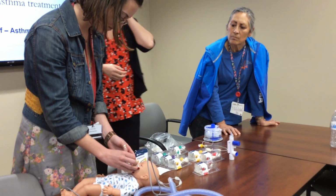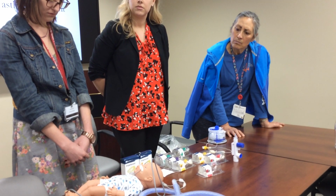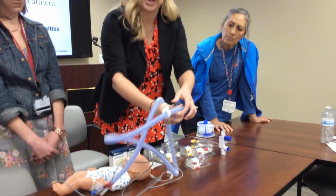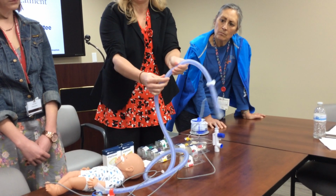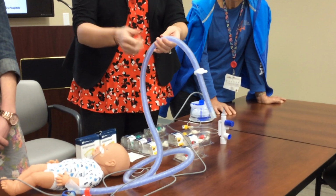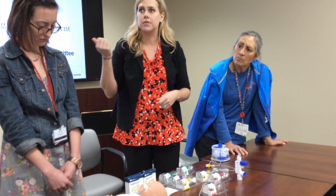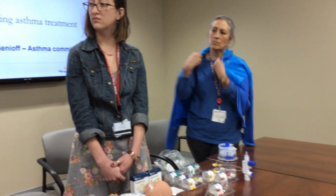Before, with the old plastic one, sometimes we'd pop it open where the large tube meets the smaller tube and dump all the water out. Do we have to do that anymore? The reason you would have to do that is because you get a lot of condensation or rain out in your circuit. If you notice, this is a clear circuit over a blue circuit on the inside. It acts like a sleeping bag, keeping it really insulated, so you should see a significant decrease in the need to drain it. If you do, you don't have to break it. You can just dump it back into the humidification chamber.